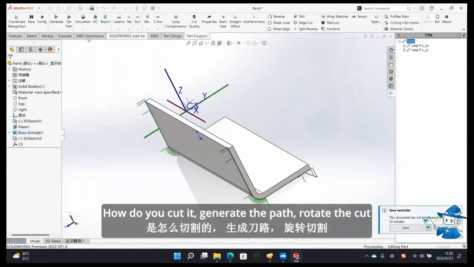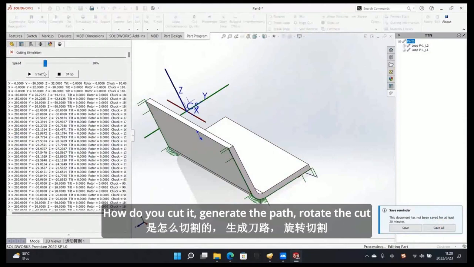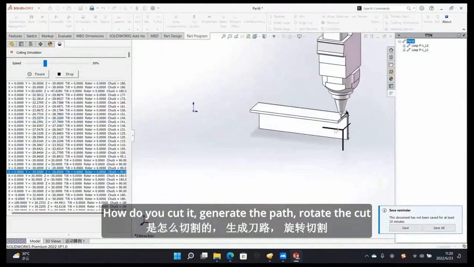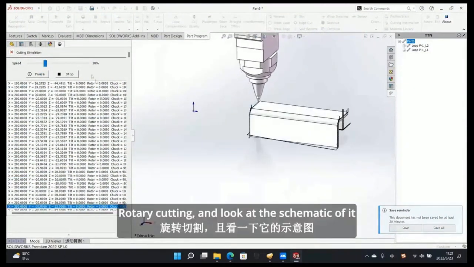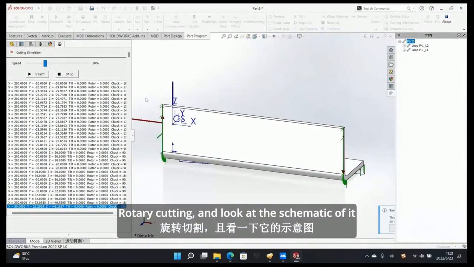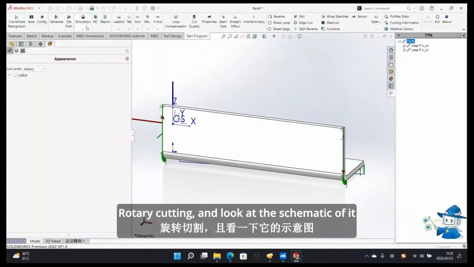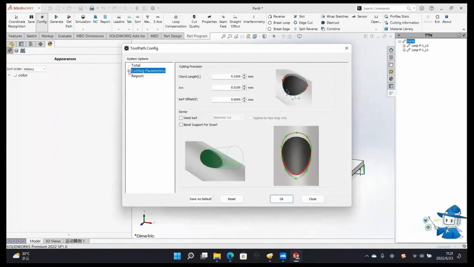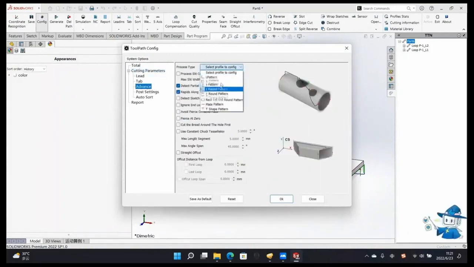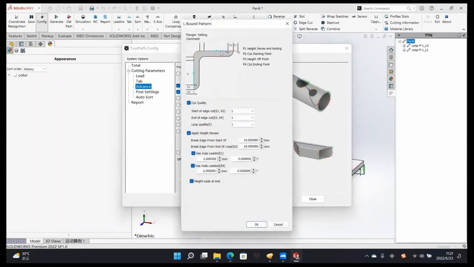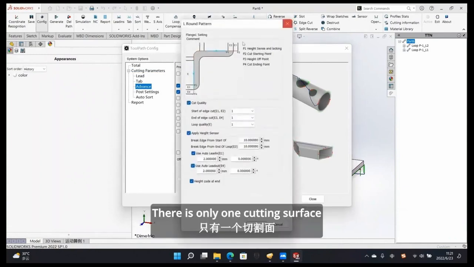Rotate the card, rotate cutting and look at the schematic of it. There is only one cutting surface.